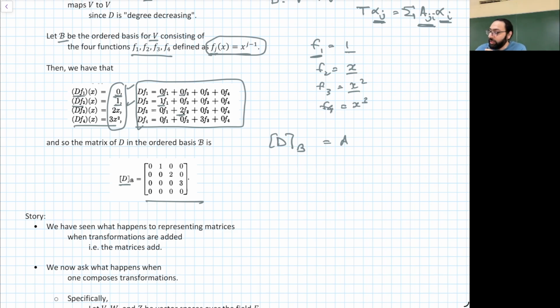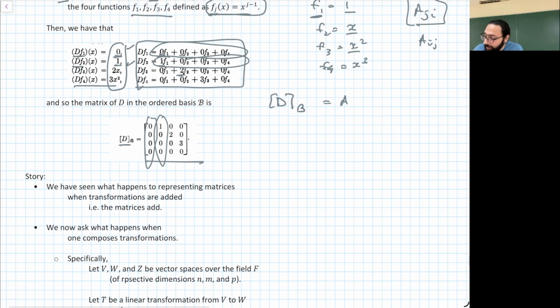It depends on your convention. We are writing it as AJI. Had you written it as AIJ, it would be the other way. Just rows and columns, right? That's all it's getting to. Yeah, it's this one. It depends on your convention. Because we defined it to be AJI, that is why it's turning out like this. Had you defined it to be AIJ, it would be the other way. But then you would have to do row multiplication instead of column multiplication. You just have to be consistent, that's all.